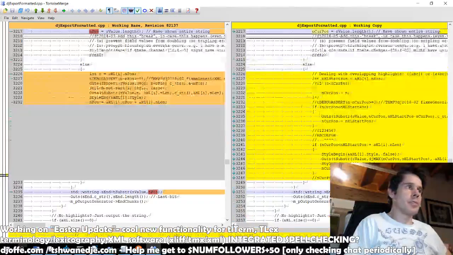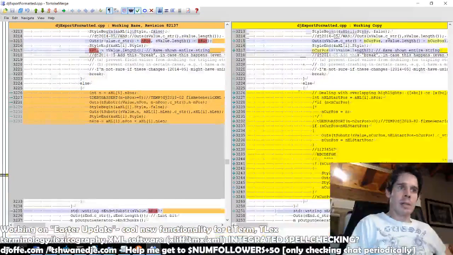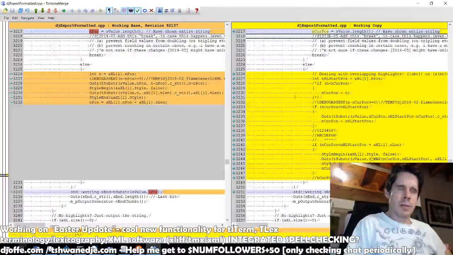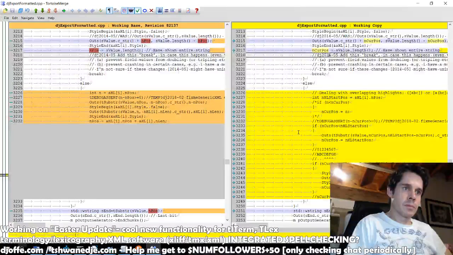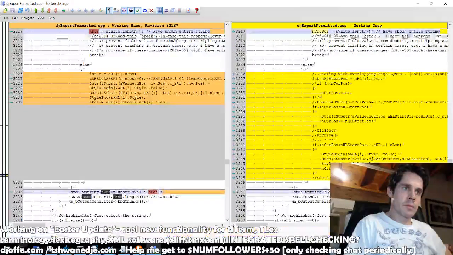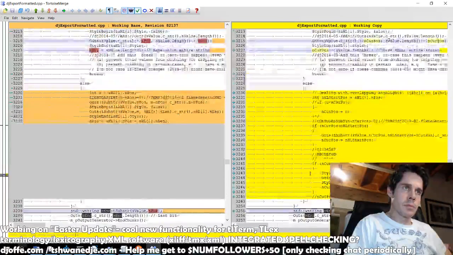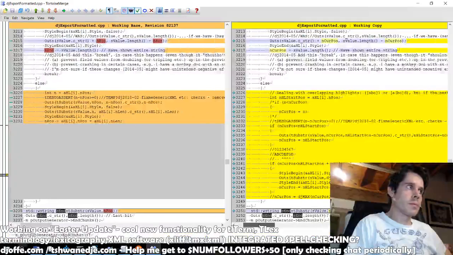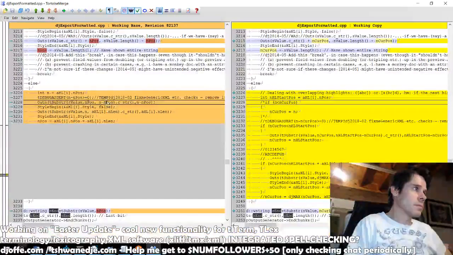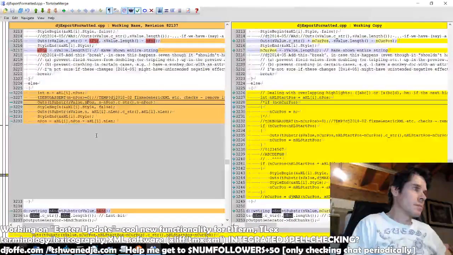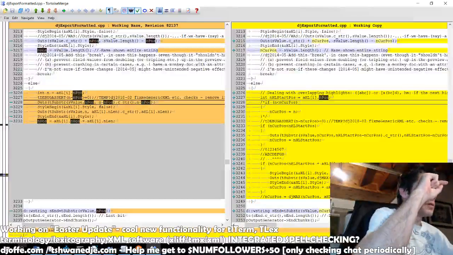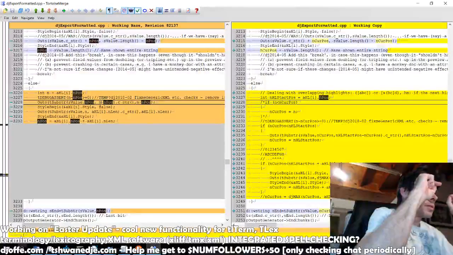Yeah, the point is, if we're done showing the whole string, then we're done. Alright. So let's say current position is there, then string current position, then minus current position.